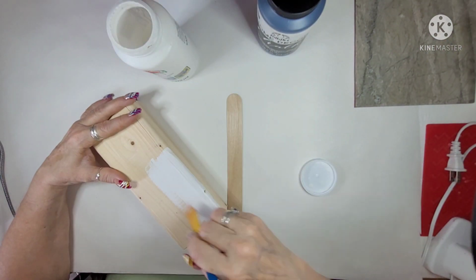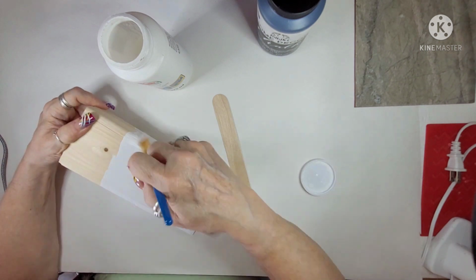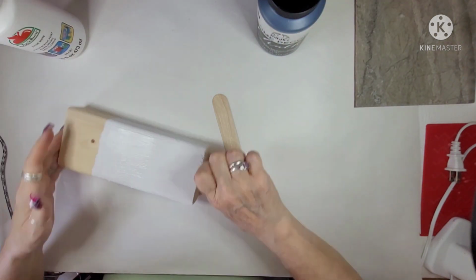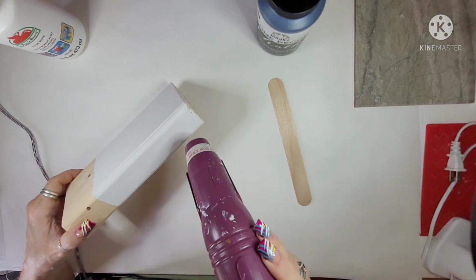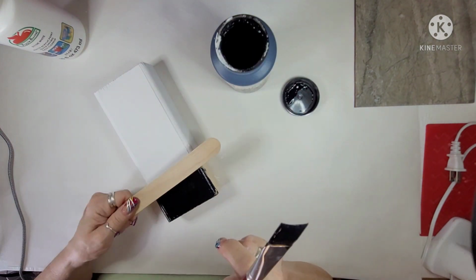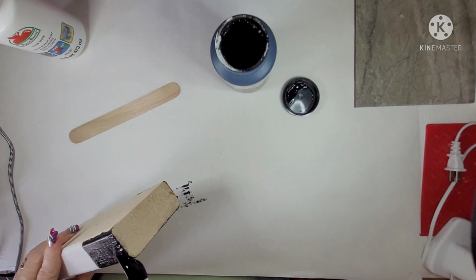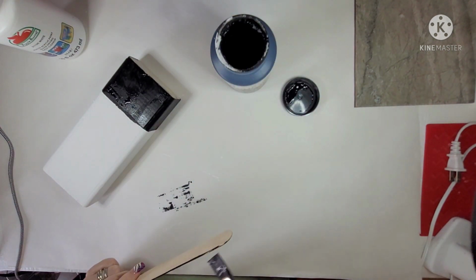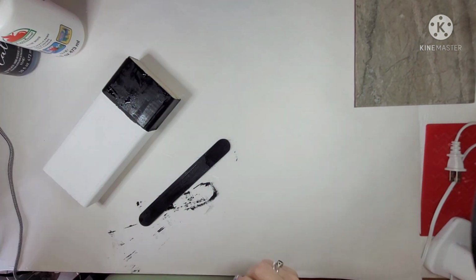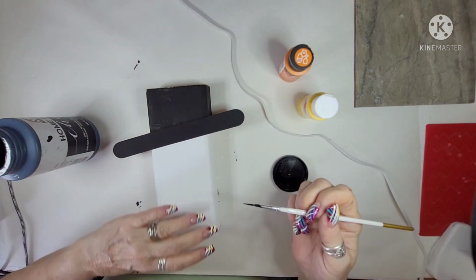Okay, here I have a 2x4 that I just got out of my garage. I'm painting the bottom part white and then I'm going to dry it with my heat gun. Then I'm going to use my black chalk paint and paint the top black, and that large craft stick black. Then I'm going to get that all dry.